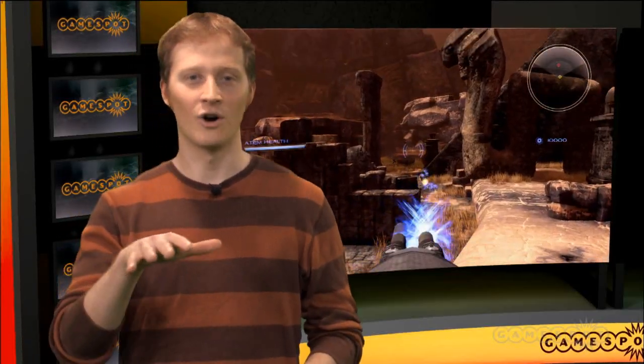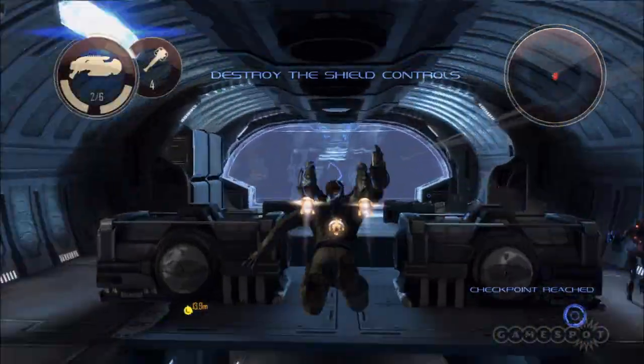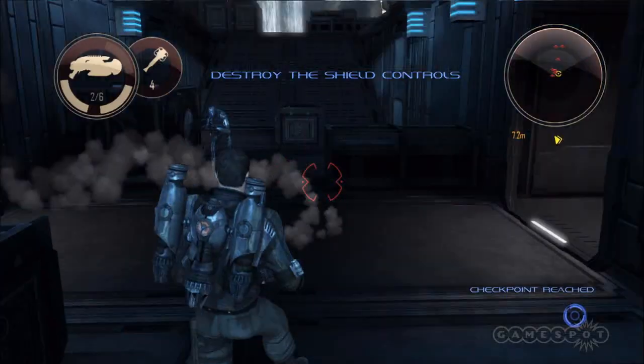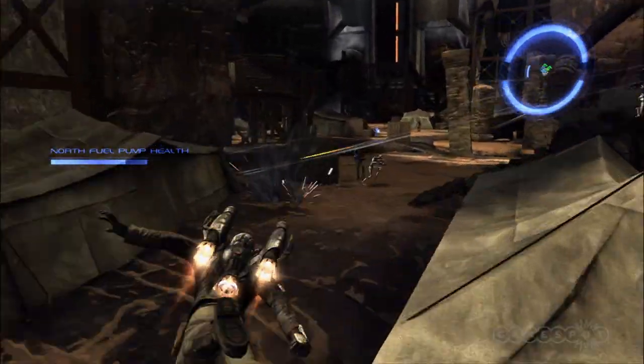Sure, you could hover into that open hangar, land, and pick off the enemies from behind cover. But why not try to scream in there at top speed, blast the robot point blank, smash the control panel, and then zoom the hell away? Yeah, it's dangerous, but why else did you strap that thing to your back?